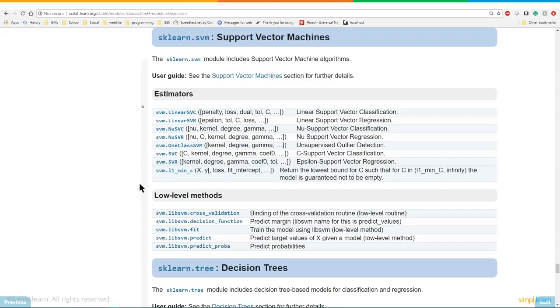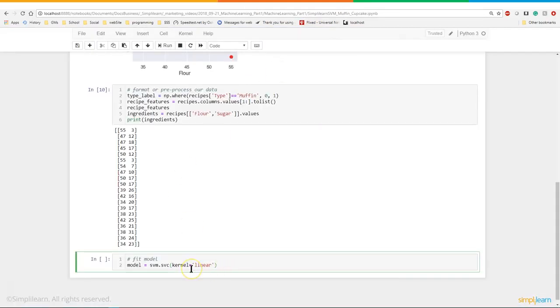But SVC and SVR are the 2 most commonly used, standing for support vector classifier and support vector regression. Remember, regression is an actual value, a float value or whatever you're trying to work on, and SVC is a classifier, so it's a yes, no, true, false. But for this, we want to know 0, 1, muffin, cupcake. We go ahead and create our model. And once we have our model created, we're going to do model.fit. And this is very common, especially in sklearn. All their models are followed with the fit command. And what we put into the fit, what we're training with it, is the ingredients, which in this case we limited to just flour and sugar, and the type label. Is it a muffin or a cupcake?